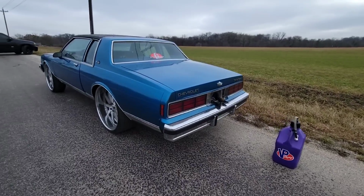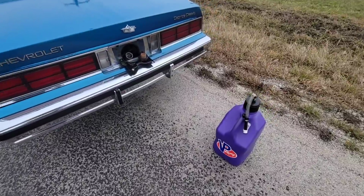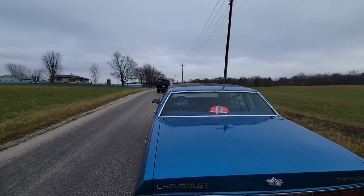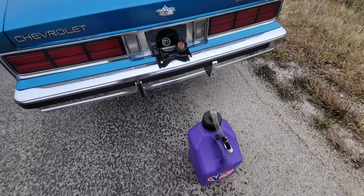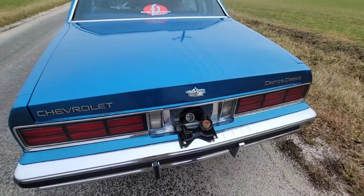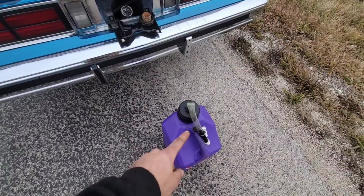So in the middle of us tuning and figuring out the issue, we ran this thing clean out of gas. So luckily my shop neighbor, I had called him and he was there and hopped in my Trailblazer, and I had a thing of E85 there at the shop. So we'll get this thing topped off. We're pretty sure we fixed the boost issue, but we'll know for sure here in a couple of minutes.